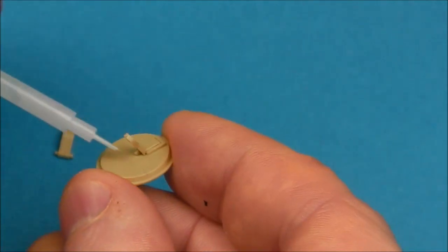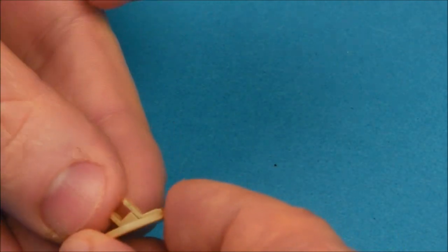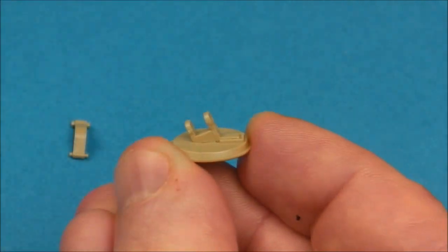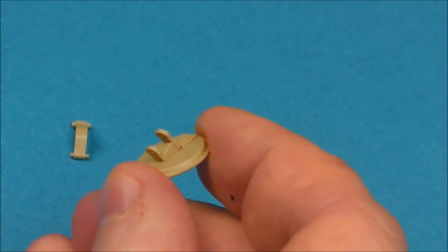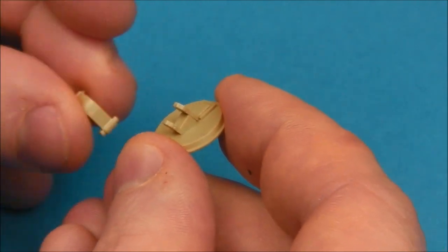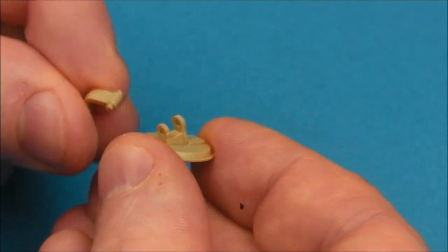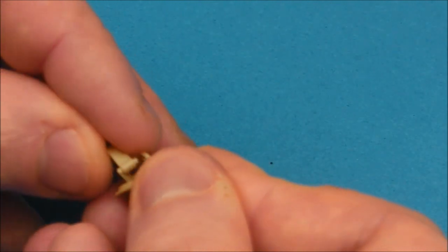This actually was a little bit of a finicky little piece to put together. It did fight me a little bit, just to get everything lined up and keep everything in shot, which is always a bit tricky. But it's a pretty nice little assembly. It's very basic by today's standards, but more than adequate for our needs. Because again, you're not going to see much of it. It's only a partially open hatch anyway in the photograph, so you can't see any of the locking mechanism or anything like that.